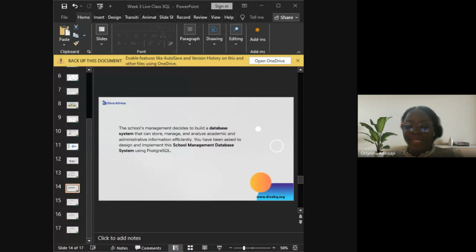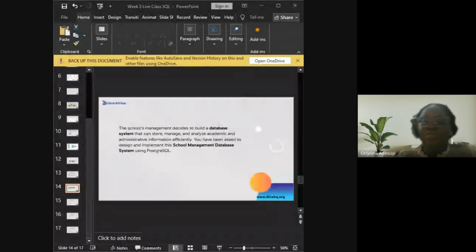So this is what your ID should look like. This is what your ID code will look like: ID serial primary key. This is what should be in your Microsoft Word. Then your student's name will look like this: student's name varchar. That's the type. Let's give grace to all of us that have long African names. Let's say 40. Whatever you are typing, you must not pass 40 letters, including spaces. This is what your student's name looks like.